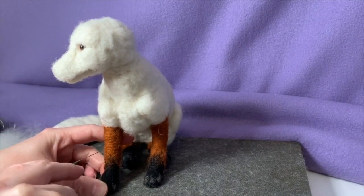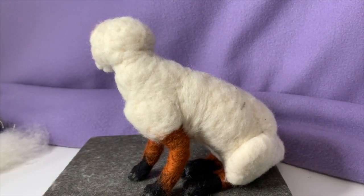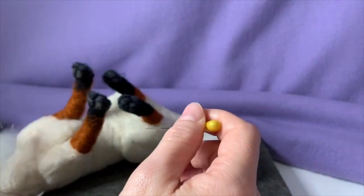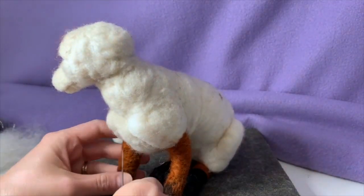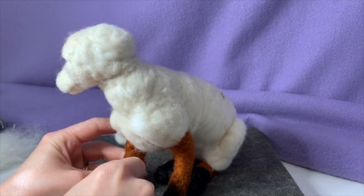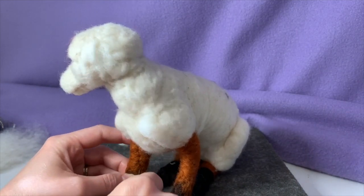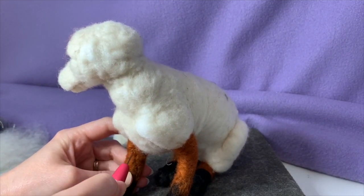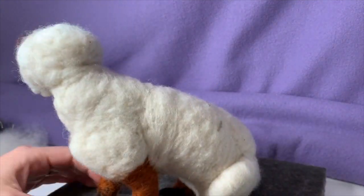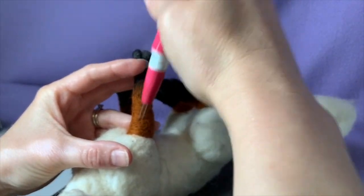So you can kind of see the angle that I want the black to meet up with the red. See how there's like a slight slant? And now what I'm going to do is start really pressing a crease in the inner part of the forelegs. And it is at an angle, it's almost parallel to that angle where the black and the red are meeting up on the inside.